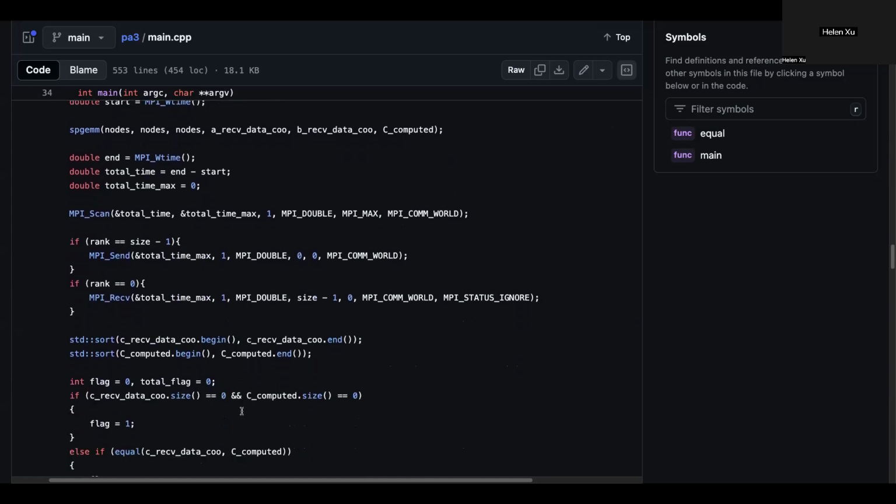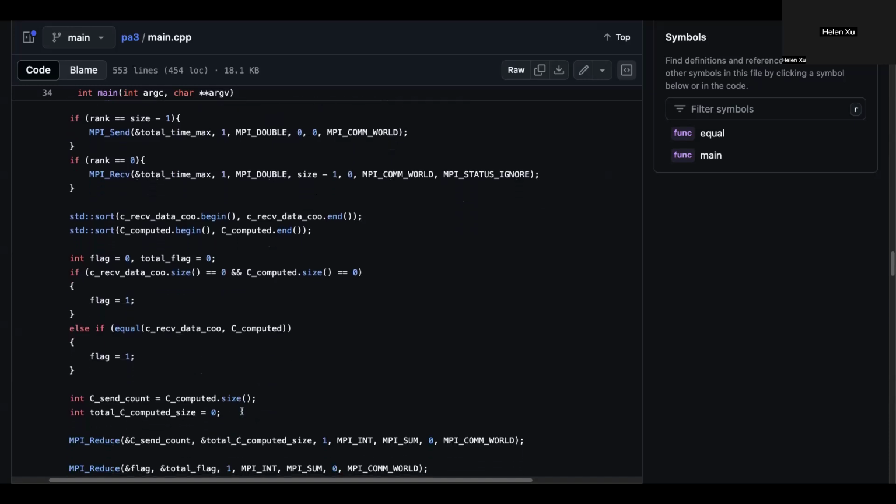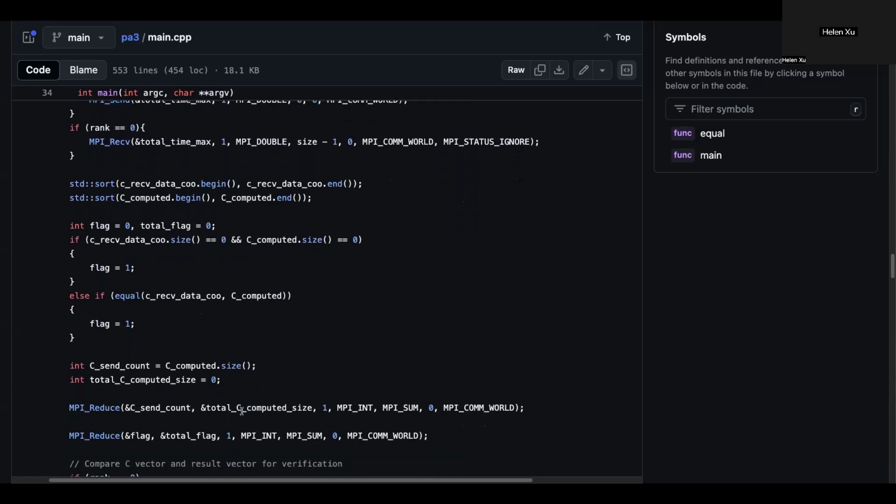And then the time is there. Here we sort the output for C computed. It should be a list of tuples, and then just check if they're equal. If they are equal, then flag is 1, and then there's a reduction on the flag.